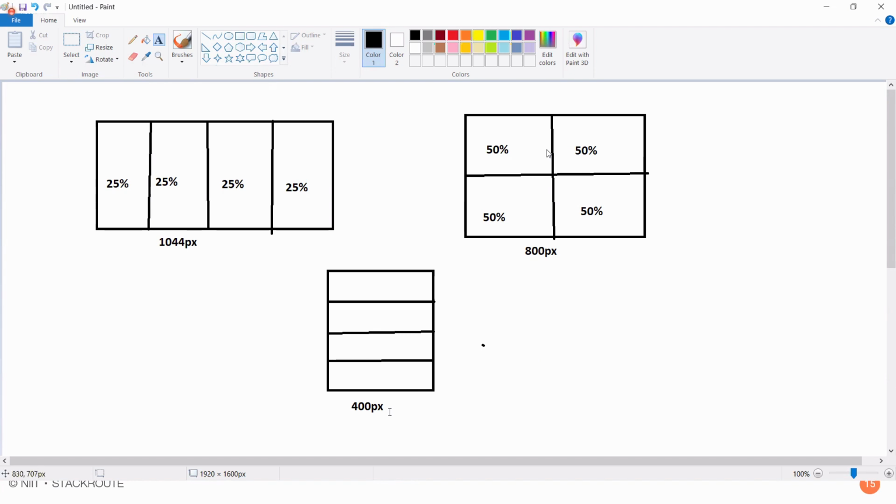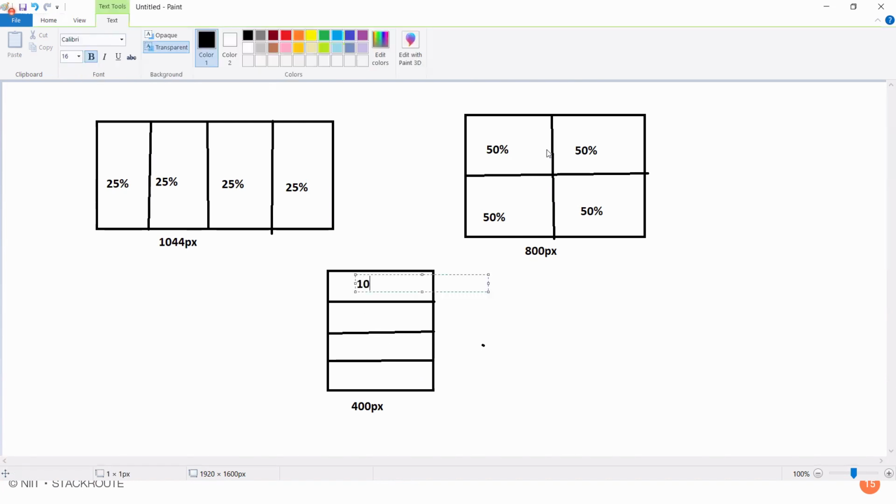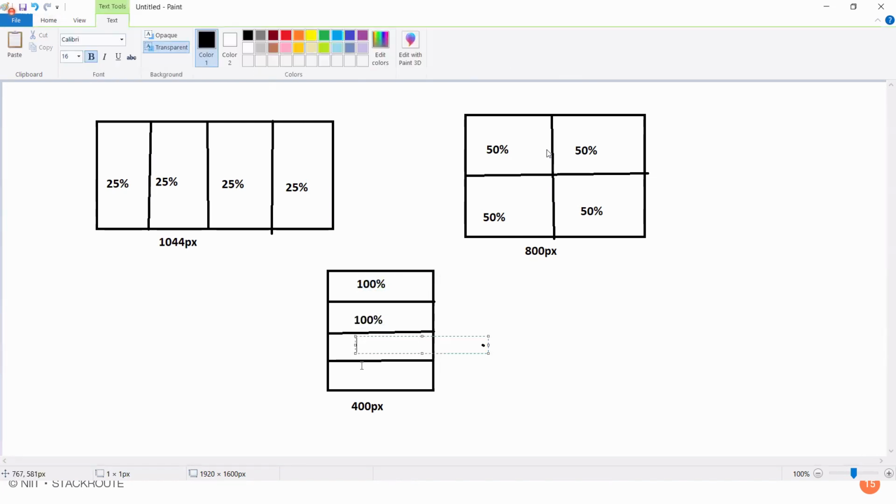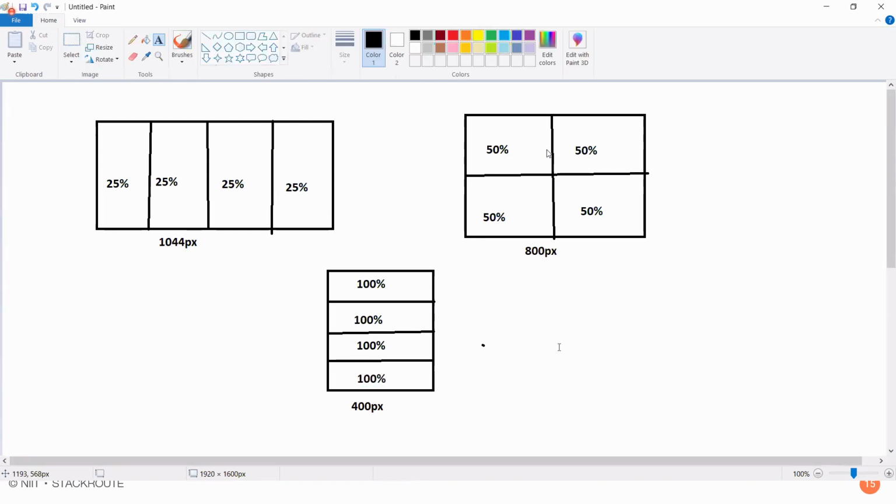So what about a 400 pixel screen? 100. Each column needs to fit 100% of my screen size. All 4 columns should fit 100% of the screen size when I am using a 400 pixel screen. That's all, story over.